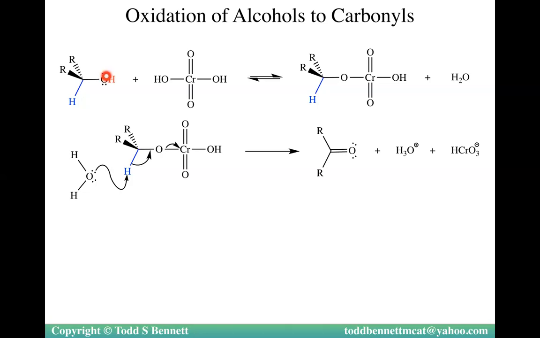So if, under acidic conditions, we protonate this OH, if that water can leave, this O can come into chromium, and then it can lose that H as an H+. So this water represents this H+ and this OH, not necessarily combining with each other, but stoichiometrically, we're getting rid of an OH from chromium, we're getting rid of this H from alcohol to form this compound. So here's the alcohol bonded to the chromium. This is the prep work, if you will. This is the actual chemistry I care about.